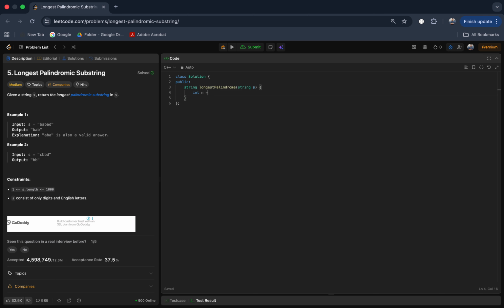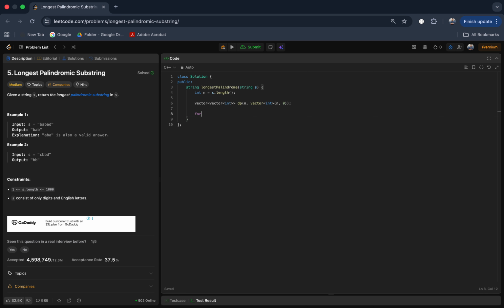So we'll have int l as the s dot length. We have the length, and we will have a 2D matrix, a vector of vector of int. Again, I have made one space. dp, and here n, and then vector n comma 0.